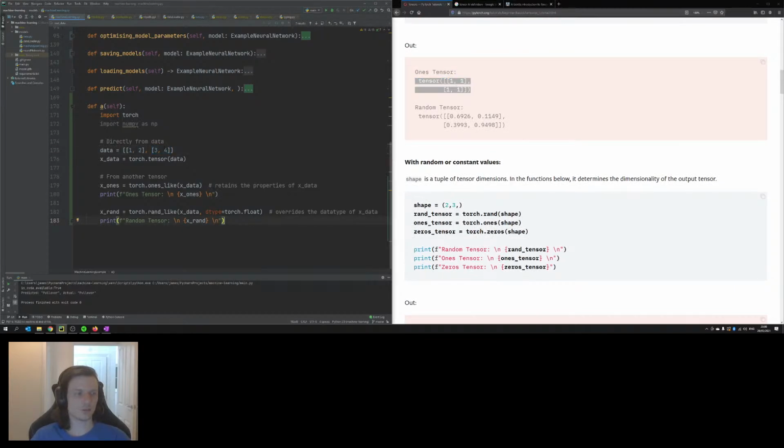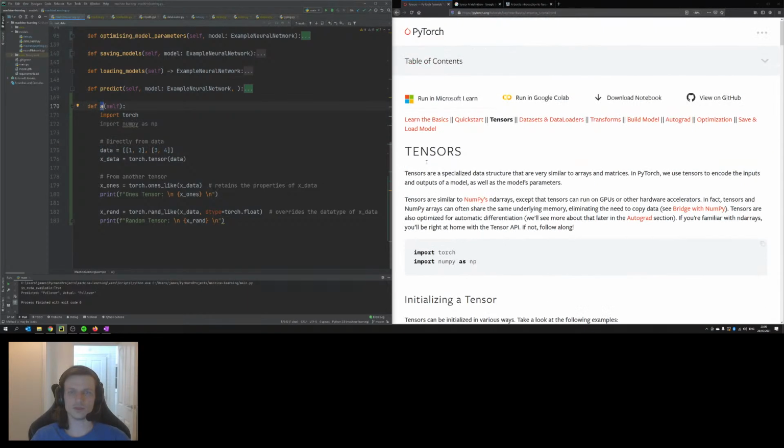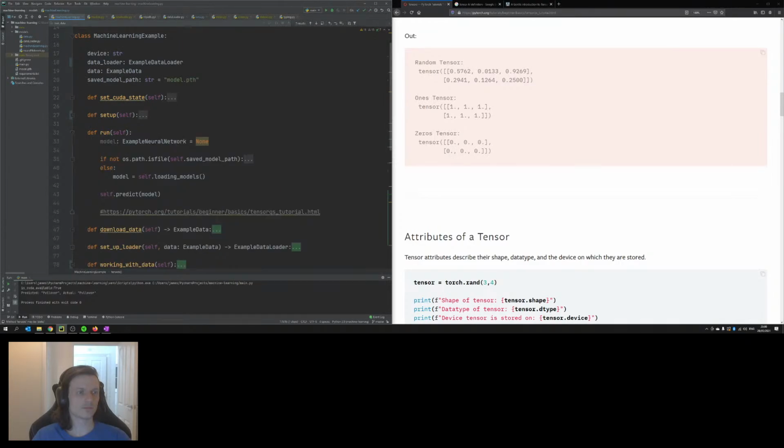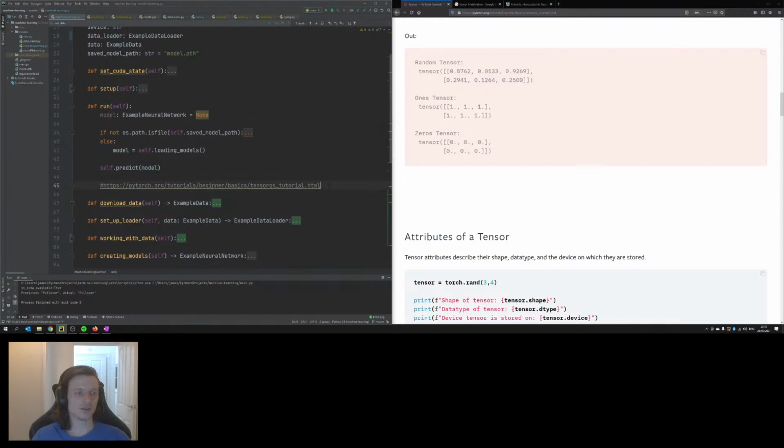So these are going to print. I need to run this. So this is called tensors. Let's do another function here, def run tensors.